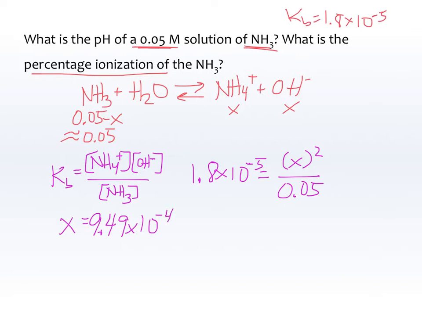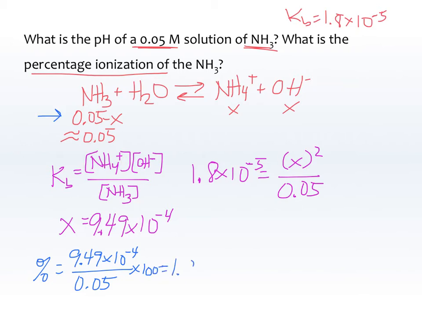So I'm going to take a pause right here, check the percent ionization, and then come back for the pH, just because I want to make sure I didn't need to use that quadratic equation. The percent ionization is the part over the whole, so that's the 9.49 times 10 to the negative 4, divided by the whole that I said that it was negligible against, that's the 0.05, times 100, and I end up with 1.9%. So there's my percentage ionization. It's also less than 5, which means my approximation there was valid. I am allowed to say that x is negligible.